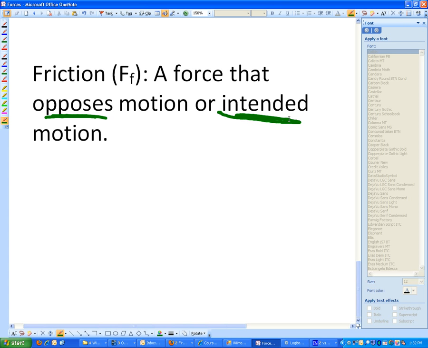If I'm pushing this book that way, and it's not moving, which way would I have to draw the friction arrow? Good, because the book wants to go right to your left, but we point the friction arrow to the right. Why would that not be normal force? The book pushing against you.